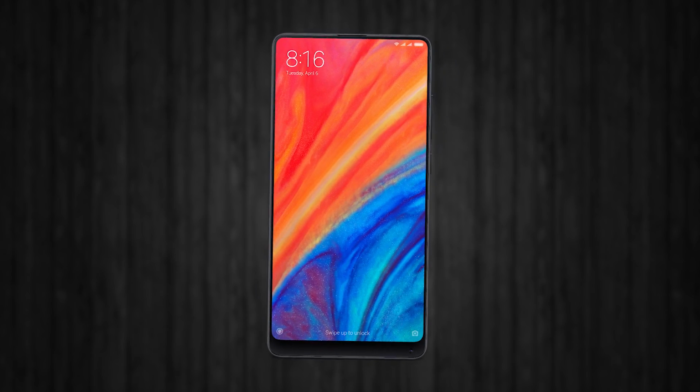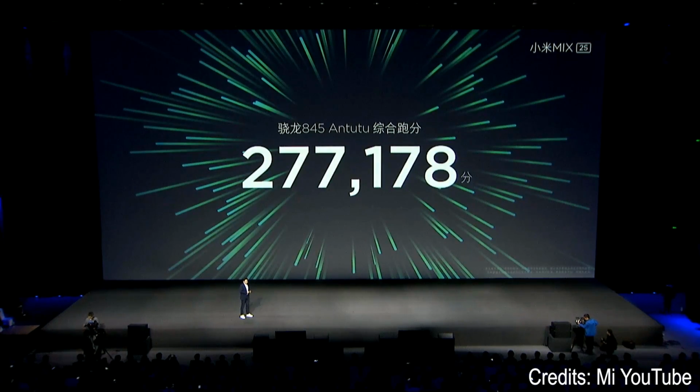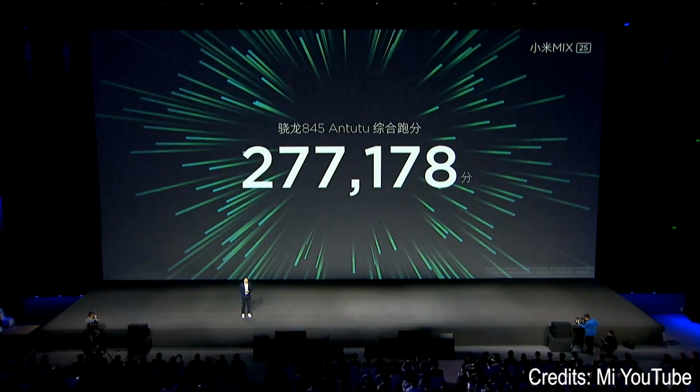Another area where there have been changes is with the internals. The Mi Mix 2S now runs on Snapdragon 845 with 6 or 8 gigs of RAM along with 64, 128 or 256 gigs of onboard storage. The 845 is the newest and fastest chip from Qualcomm, and as such we expect the performance to be top-notch.